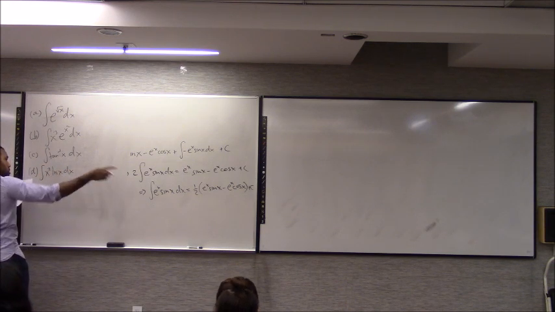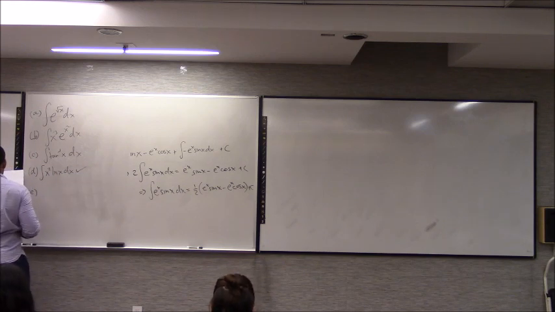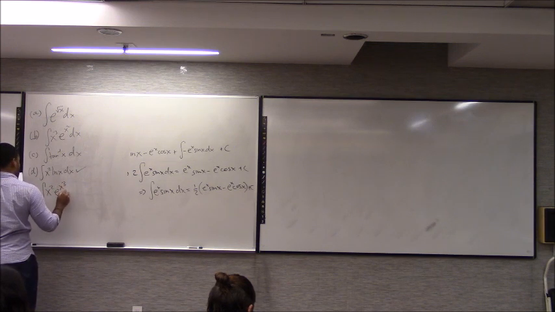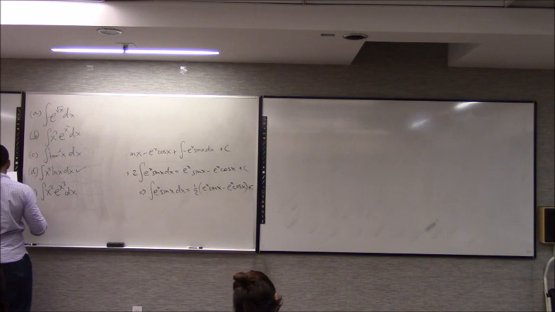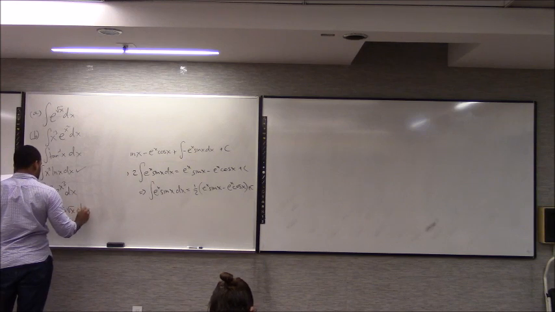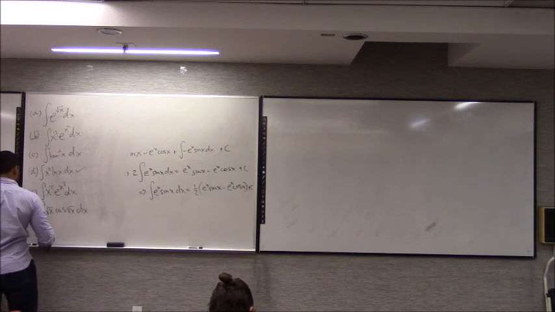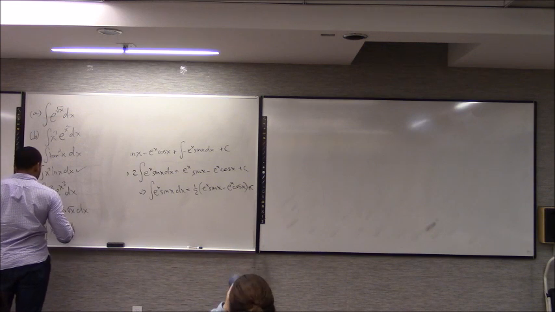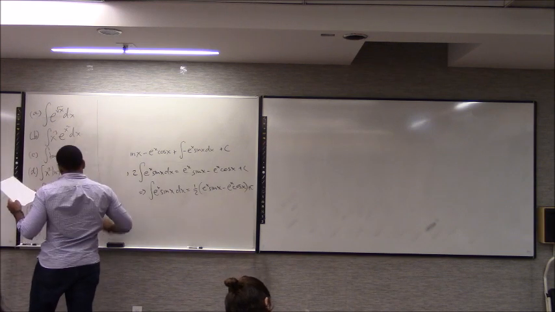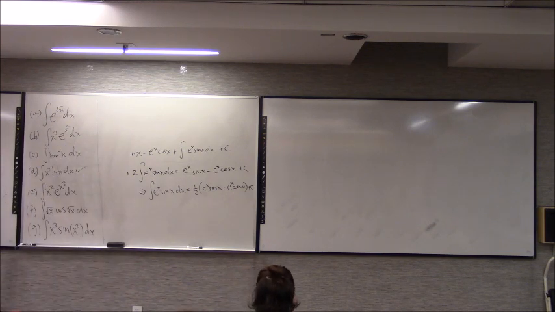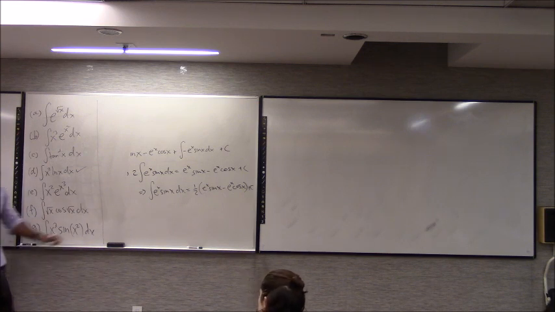But using the tabular method, which now you've just seen, this is done. We also had x squared e to the x cubed. We also had radical x cosine of radical x dx. We also had x cubed sine of x squared dx. And once we get through those, we'll be finished with this section of integration by parts.